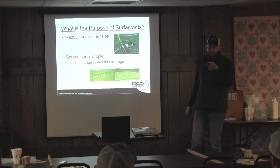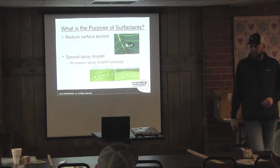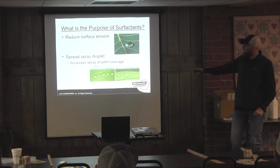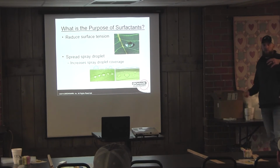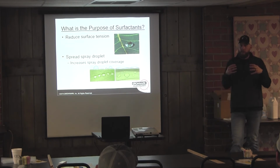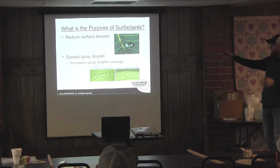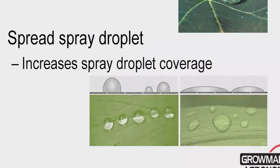And normally, if we have time, the cups that you see in front of you, we'll go through a whole thing. It takes about 20, 25 minutes to do the whole thing. But this is what it's doing, right? Surface tension, think of a balloon full of water. That's what the surface tension of a water droplet actually does. It acts like an umbrella type of thing that holds everything together. You've seen it bead up on a leaf like this. This is a really good example down here, right? It increases the coverage because the surfactant is going to break that surface tension and allow that water droplet to spread out on the leaf.